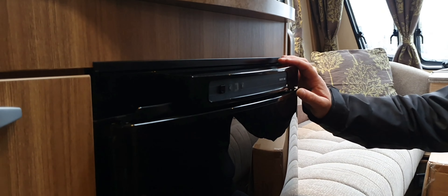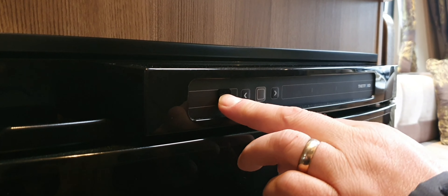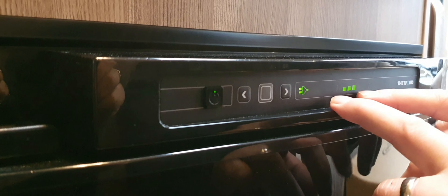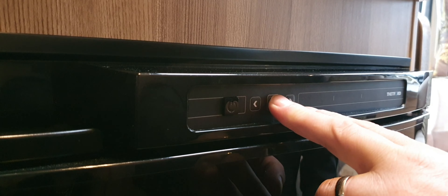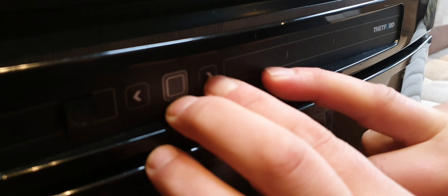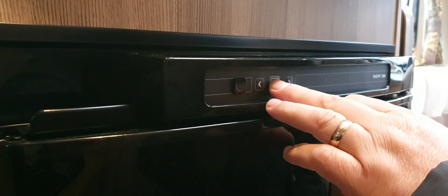I'm now going to show you how to use your Fetford three-way fridge — a very modern fridge and really easy to use. Your main on/off button is the black button on the left. The grey button in the middle is your return button, and then you've got left and right arrow cursors to move through options. Press and hold to turn it on — it's now on mains power, set to number three. You don't ever need it above three; going higher makes the fridge work too hard and actually perform worse. To change the power method, press and hold the middle button, then move the cursor — it can show leisure battery or gas. We're going to set it to leisure battery at level two and press the middle button to save the command.